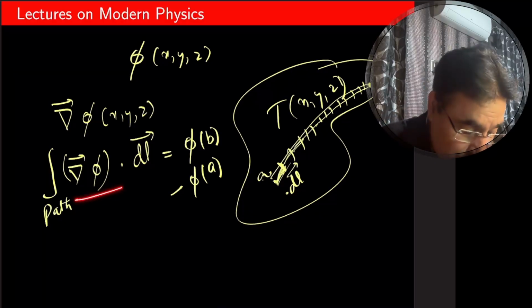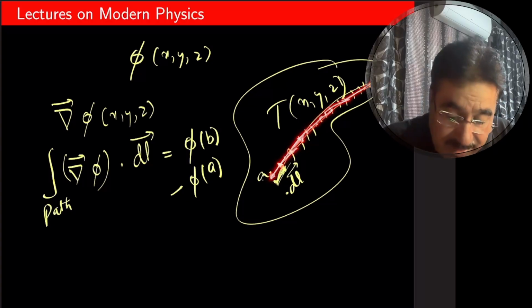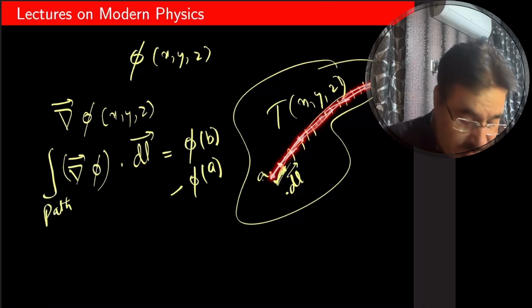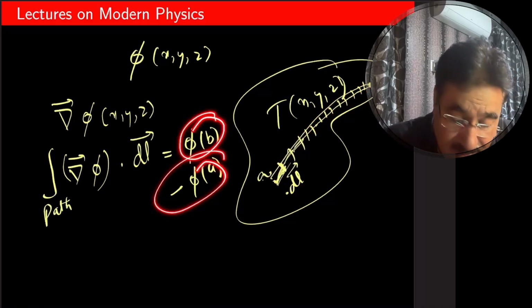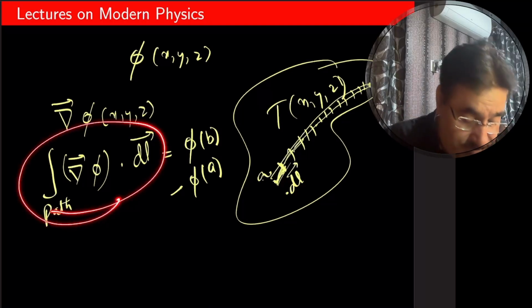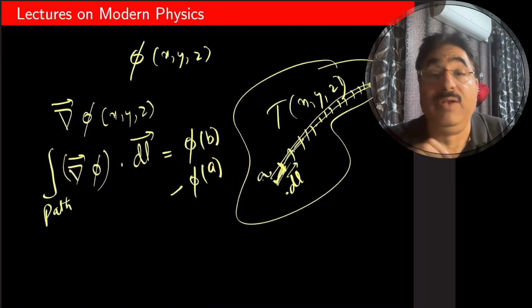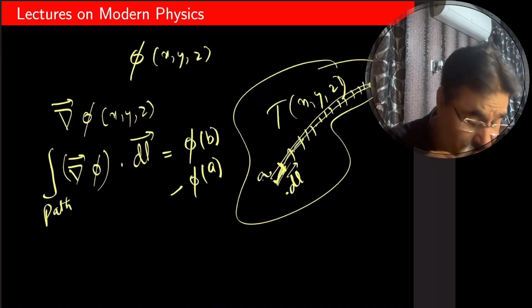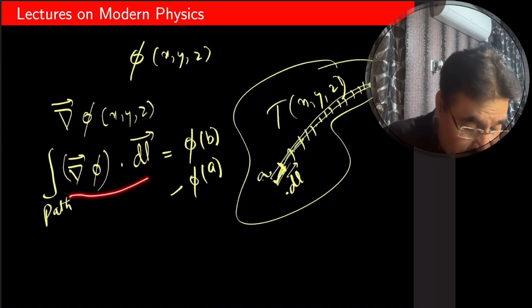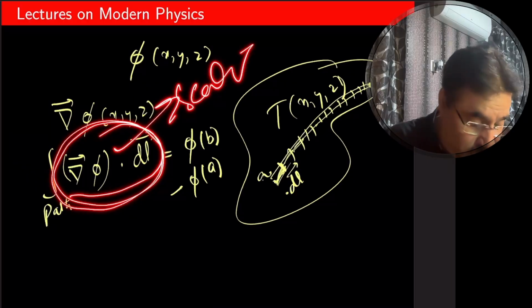So what I am doing here is finding the change of the field from here to here, from here to here, and just integrating along the path. And as I sum it all, it is simply equal to the difference of the field between the two ends. So that is beautiful. A nasty integral, which could be very difficult, is just the value of the function at B minus the value of the function at A. Always keep in mind, whatever is in your integrand should be a scalar. This should always be a scalar. Why? Because we're summing.